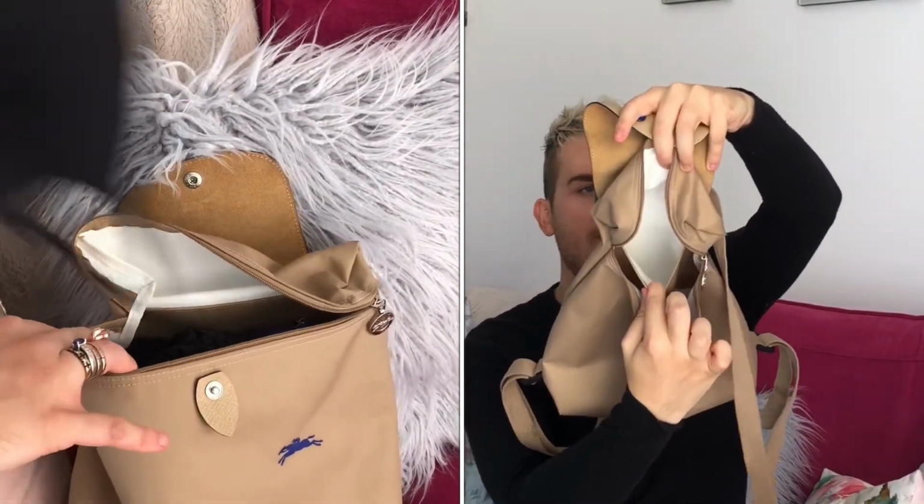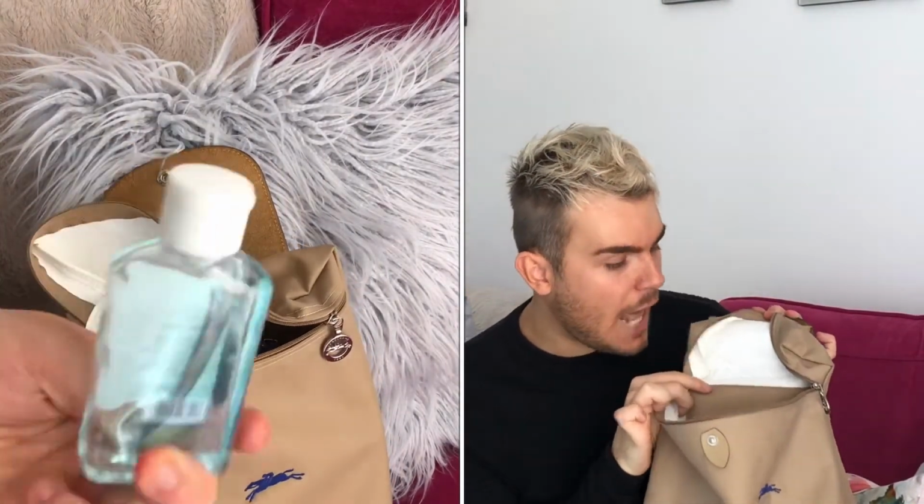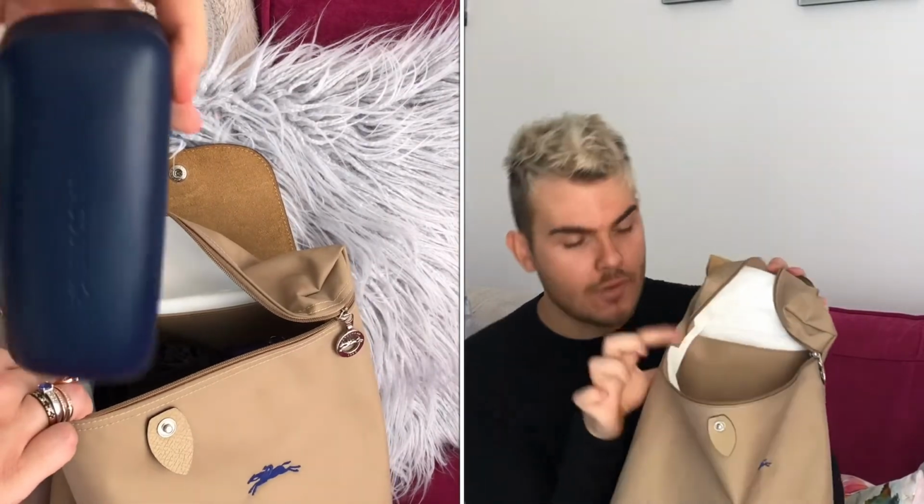And I've mentioned this previously, but one thing I really like about the Le Pliage bags and the club is the fact that they carry on the nylon colour through into the back pocket, and that's the same for the classic bags as well, not just the club. So I do really like that.